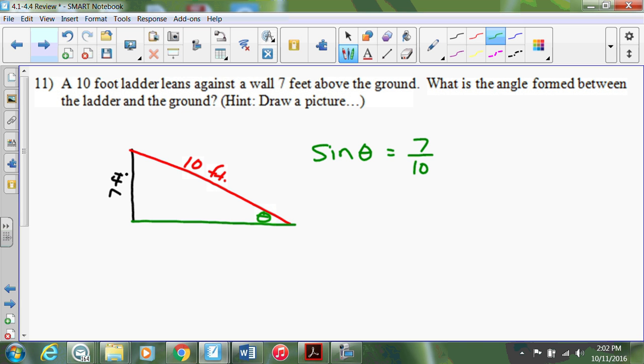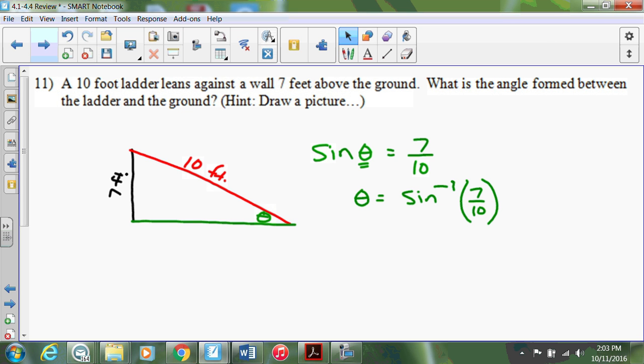Okay, whenever we don't know the angle, we know the answer instead, we use inverse sine. So we know theta is going to be equal to inverse sine of 7/10. So we're going to go ahead and put that into, just think about it. This says the sine of what angle is equal to 7/10. And that's what inverse does for us. It finds the angle whose sine is 7/10. So let's go ahead and use the second button to do the inverse sine. We'll put in 7 divided by 10.